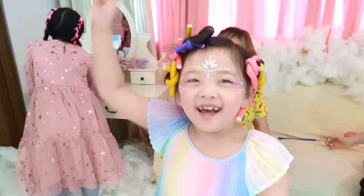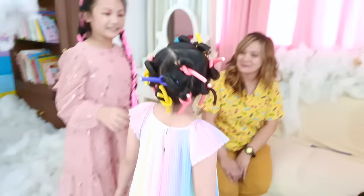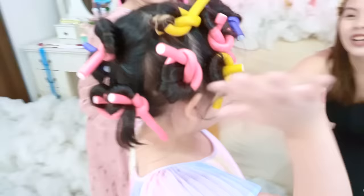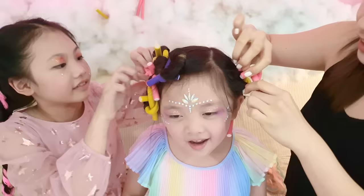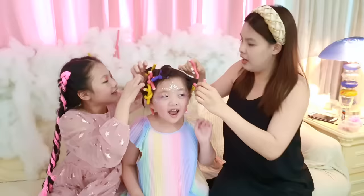I love my hair. You don't know what your hair is going to look like, so yeah. Come on, I have to remove the curls first. Come here. Now we can see how your unicorn hair turns out. Want to help me, Bug? Yes. Your hair is so messy. Wow. If I plucked you, I'm sorry.